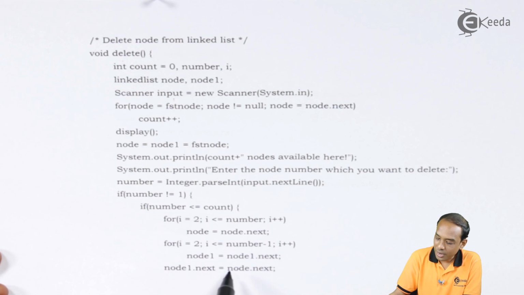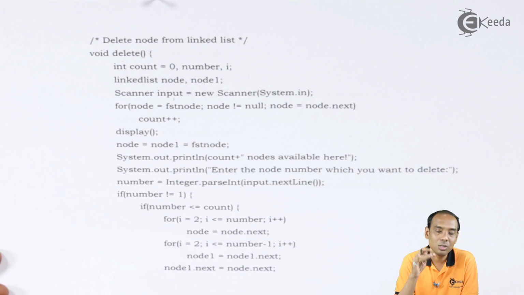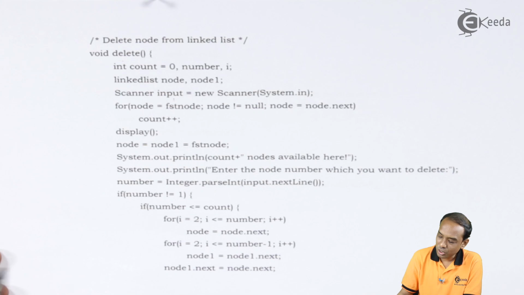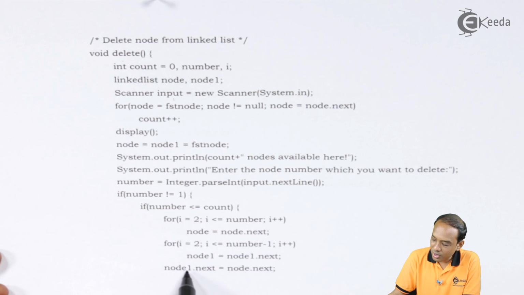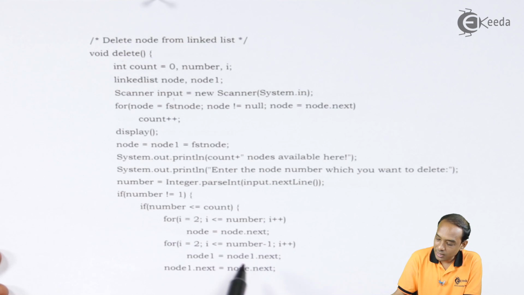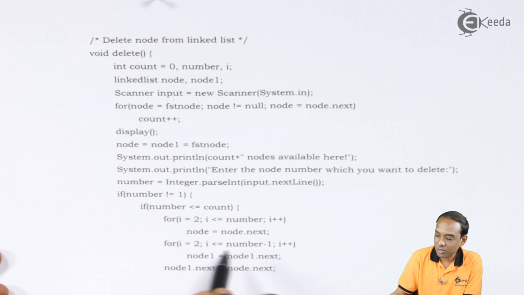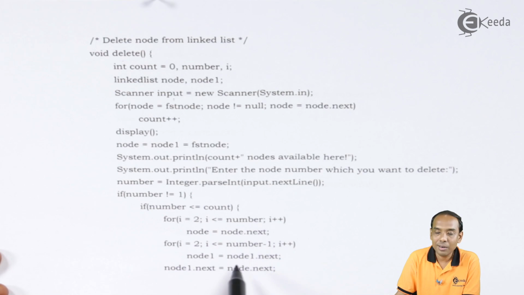In that case, I need to transfer the entire value, that is I need to make the pointer also shift. The address, the reference variable values, also need to be shifted. So I write node 1 dot next equal to node dot next, that is this value which I have taken. So the last value is transferred to what? Node 1 dot next. In this case, node dot next is transferred to node 1 dot next, and here node 1 dot next value is transferred to node 1. So I can now safely delete the values.